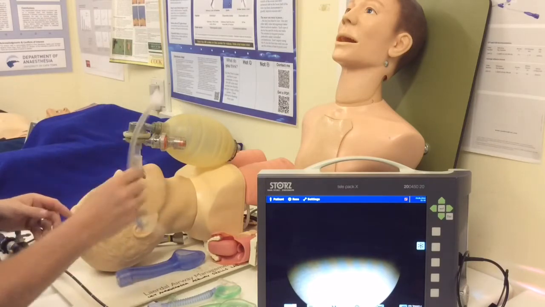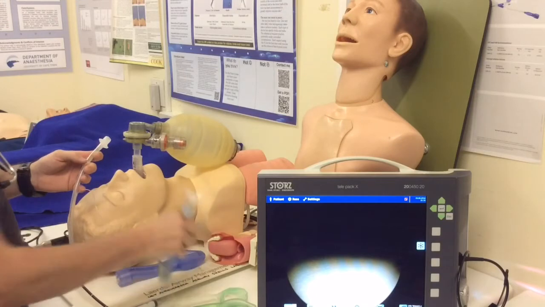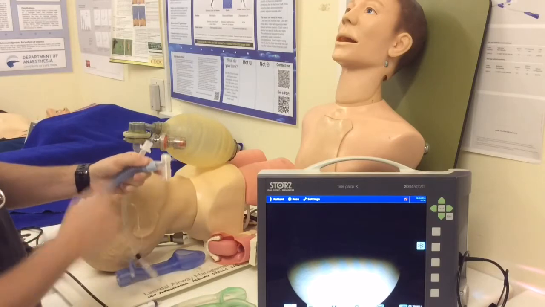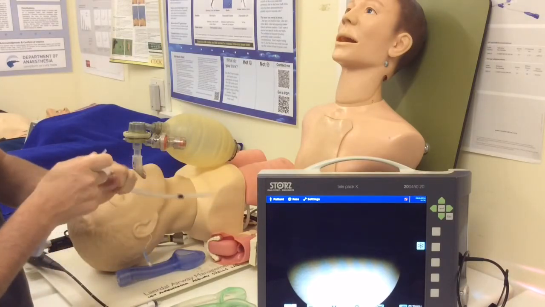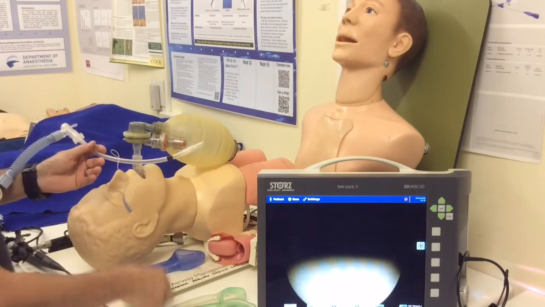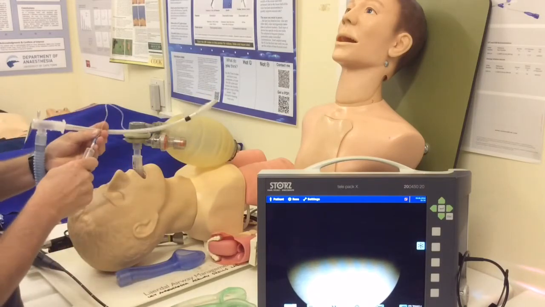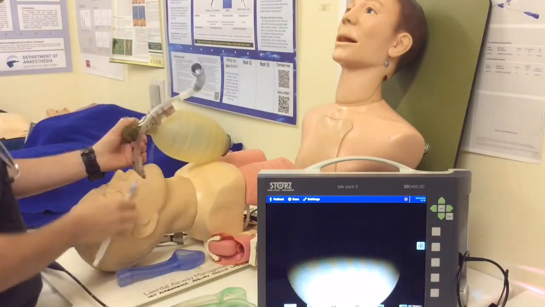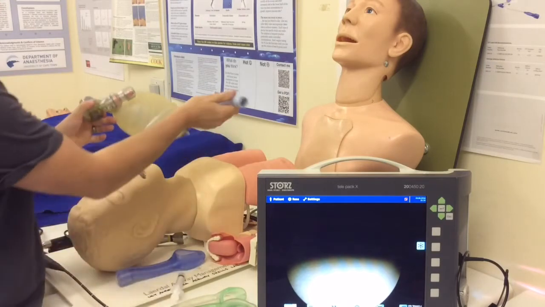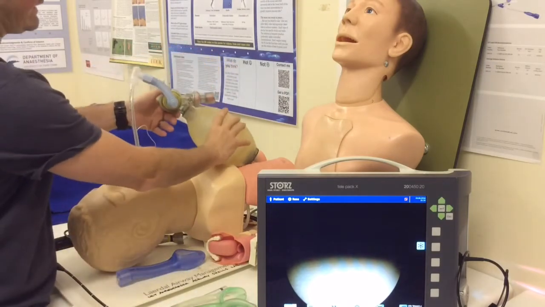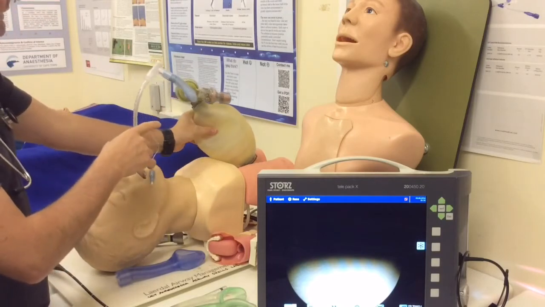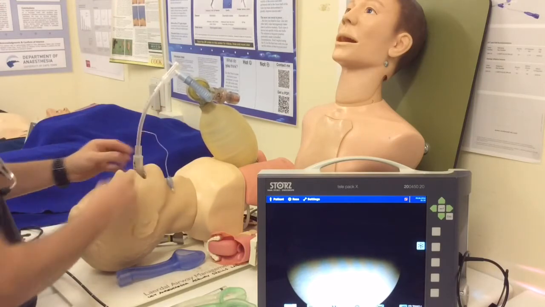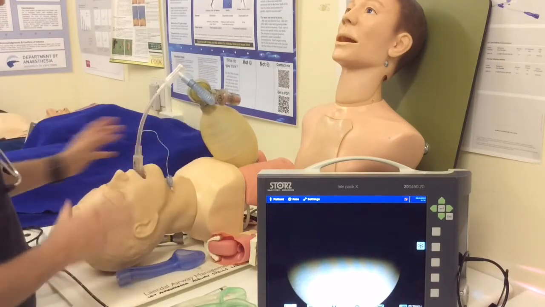Pro tip number two, don't preload your tube. Go and get, if you've got them, a bronchoscopic airway adapter or a catheter mount that can take a bronchoscope, and put that on your endotracheal tube. Make sure your tube is well lubricated, your cuff is checked, etc. And then you can disconnect your ventilator, put this in about 10 or 15 centimeters, inflate the cuff so it seals inside the supraglottic, and reconnect your ventilator and carry on ventilating. And now we've got the ventilator ventilating with the supraglottic acting as a supraglottic and the endotracheal tube just acting as an extra conduit.